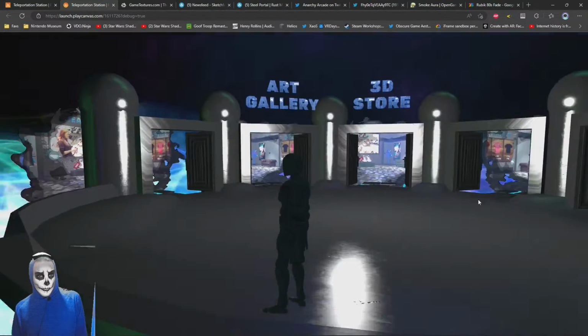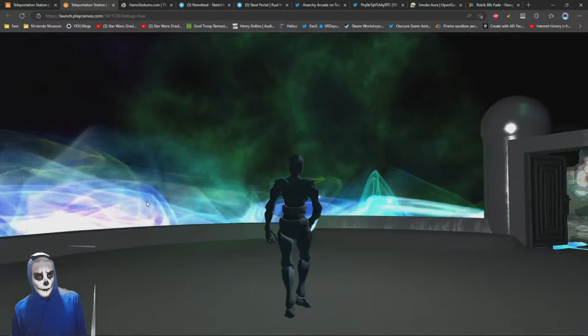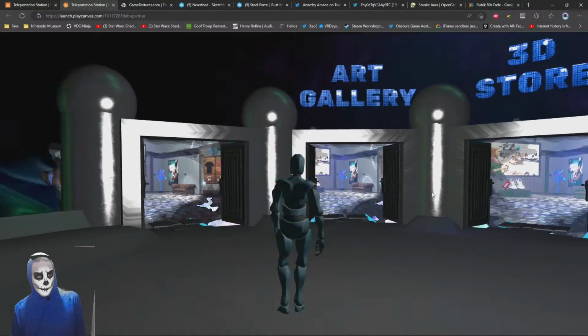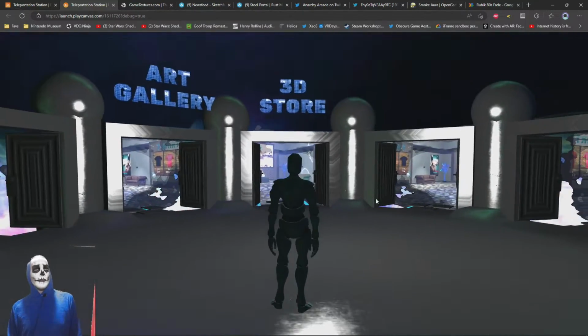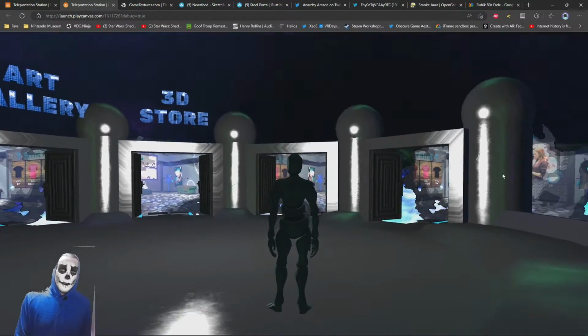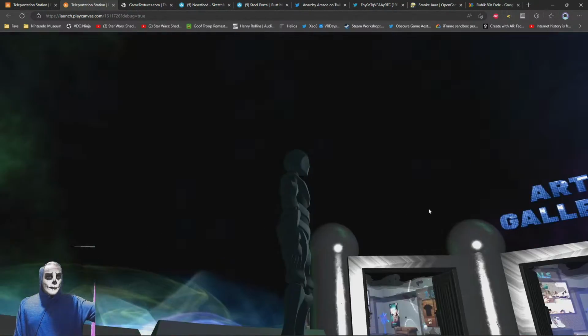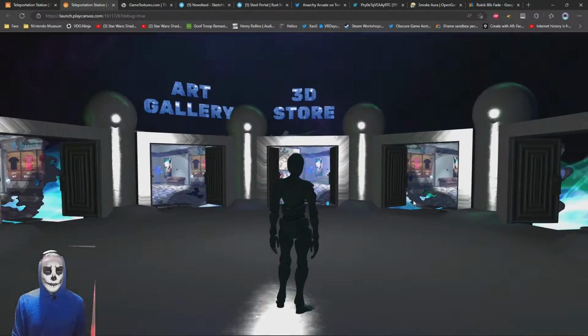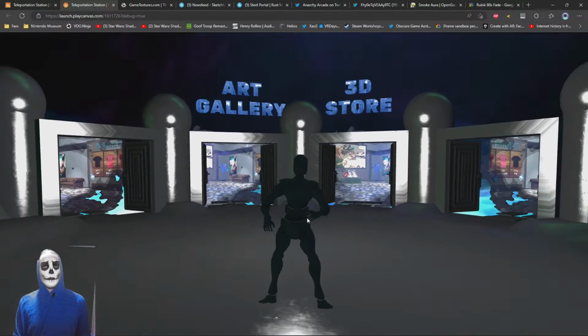Then I got to do collisions and get the right web browser stuff in here, URLs and all that to link to these parcels. And that's going to be next session. It's going to be a lot of fun. And then just maybe putting a spaceship or something in here to tie it all together. It's going to be a nice little hub world.